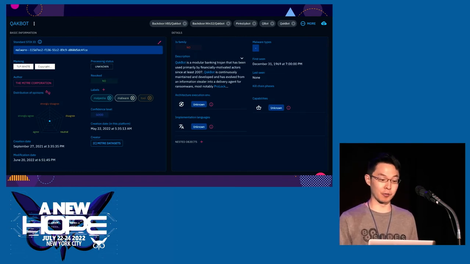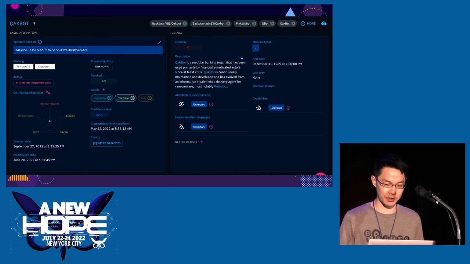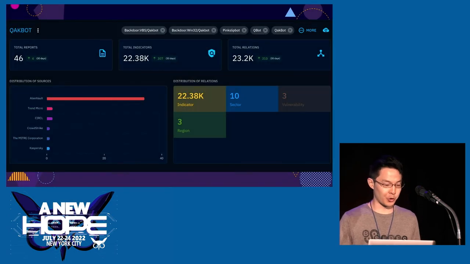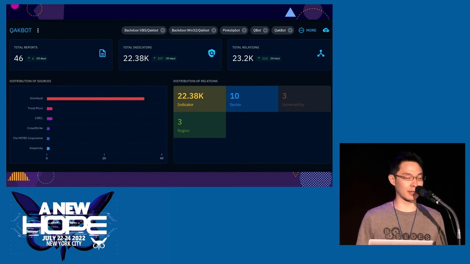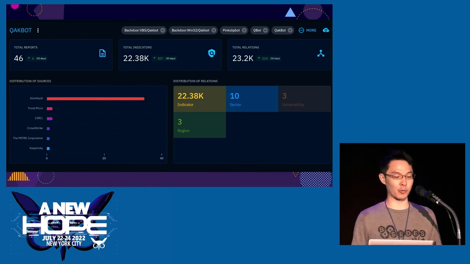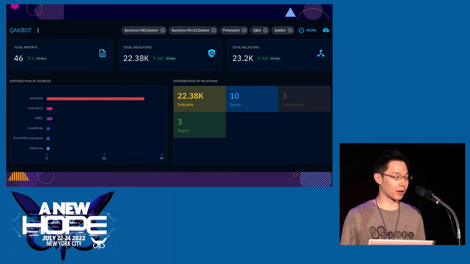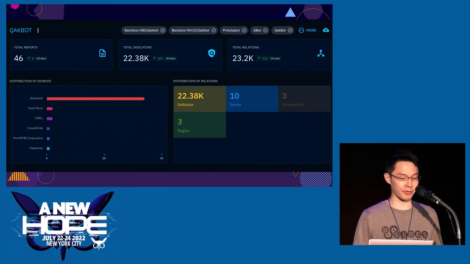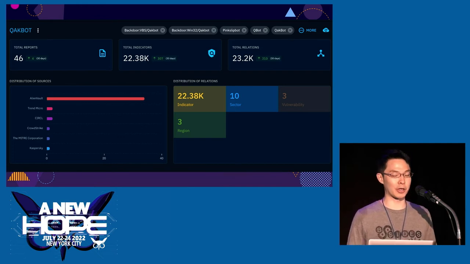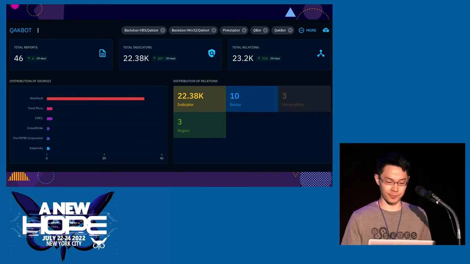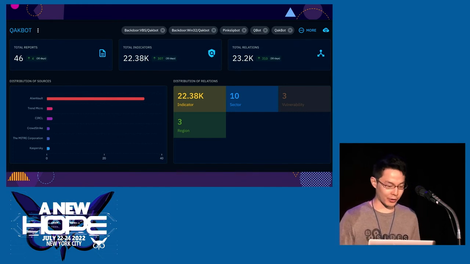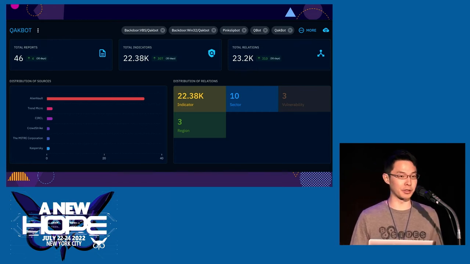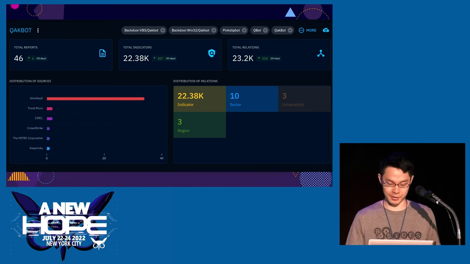All this data, the platform itself isn't making it up, but it's getting it from upstream, from your threat intel feeds and your enrichment. You'd be able to see how often Qakbot has been seen by your partners from upstream, how often it has been referenced in a report that you have ingested, and how many indicators have come from a threat feed that has drawn the relationship between that indicator and Qakbot. And you can see which vendors are mainly supplying you the data about what the platform knows about Qakbot.